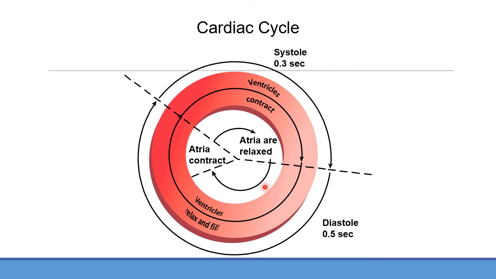Basically, you don't add them together and divide by 2, because the heart is not in systole half of the time and diastole half of the time. Roughly a third of the time you're in systole, and 2/3 of the time you're in diastole. So when you're calculating mean arterial pressure, you take 1/3 of the systolic blood pressure and add it to 2/3 of the diastolic. By adding those two numbers together, you get a mean pressure.